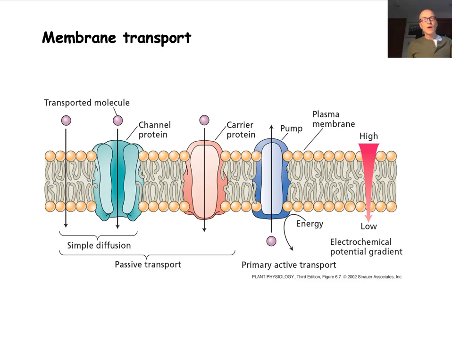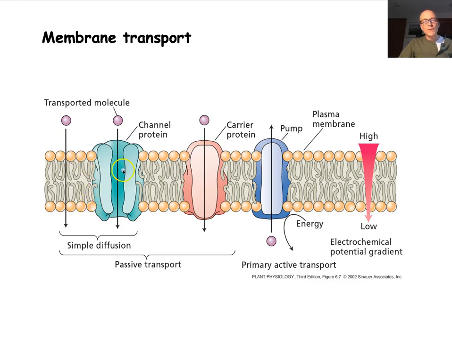Okay, so what you see in this figure is a number of different ways to transport molecules from the outside to the inside, or vice versa, across a membrane. So you've probably heard about this in cell biology, maybe even a little bit in Bio 111. There are multiple ways cells achieve the transport of molecules through a membrane that otherwise would not allow this molecule to penetrate the lipid bilayer.